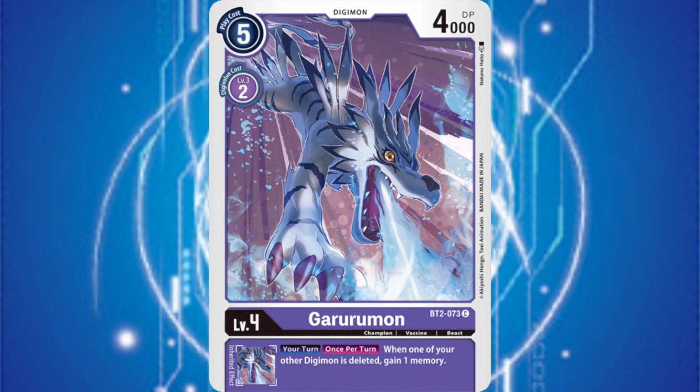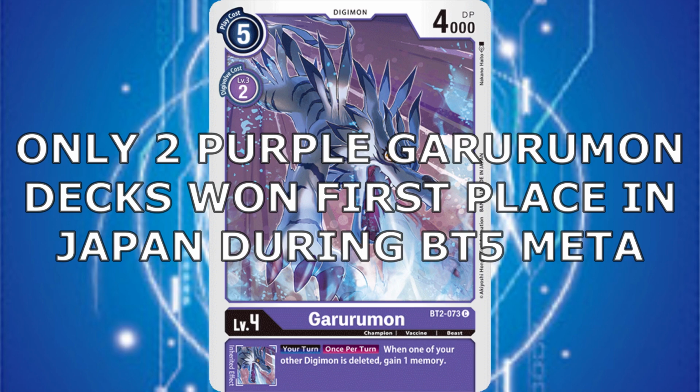Another deck you can build in this format is the Purple Garuramon deck. It isn't exactly the strongest deck, as only 2 Purple Garuramon decks came out on top in the BT5 records, but nevertheless team decks are still pretty fun.